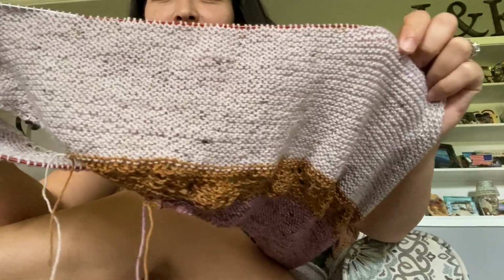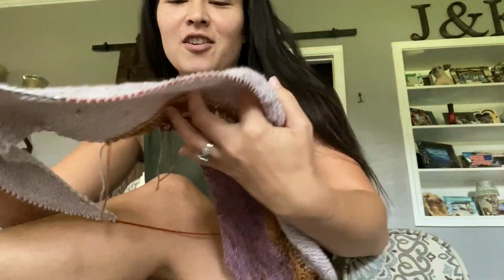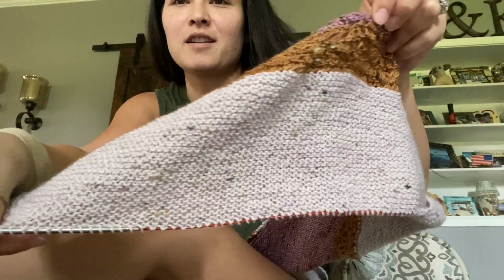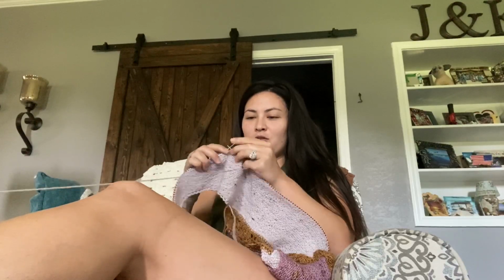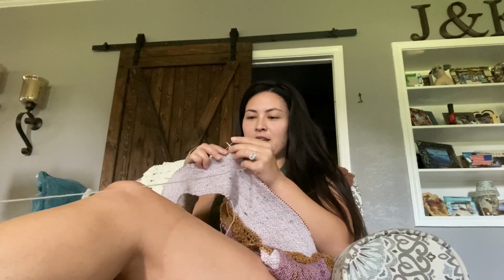I also enjoy the garter sections because I could really see, look at that speckle. Is there more on this? It looks like more on this side. No, they're pretty even on the camera, but in person, it's just so fun to watch those colors pop in while I'm working it. Also, I can knit without looking, mostly with feel. But I do like to watch myself do it to make sure none of the stitches slip. So garter is fun when it's just a bunch of knit.